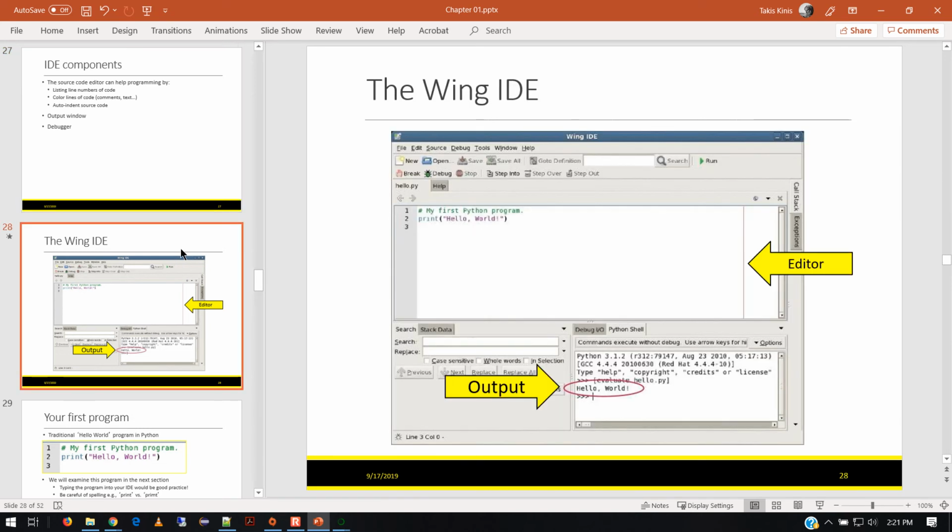Now I'm noticing in this PowerPoint, you guys probably noticed it too, that whenever they created this, they were using a different IDE than the one that we installed, right? In fact, they were using one called Wing. And here's the truth, folks. There are many IDEs that support Python.